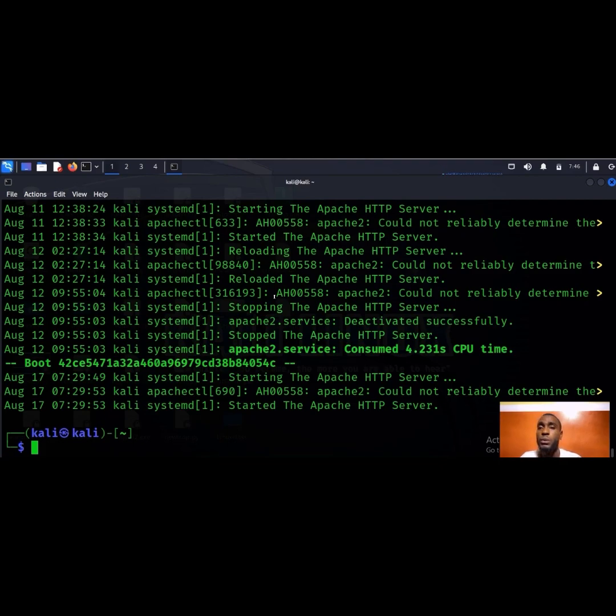The bonus we're going to talk about now is, let's say you are logged out of your system and you don't know the password to log back in. This is going to show you how to do that and what to do. So from the terminal, we're going to shut down now, and we're trying to restart our system.